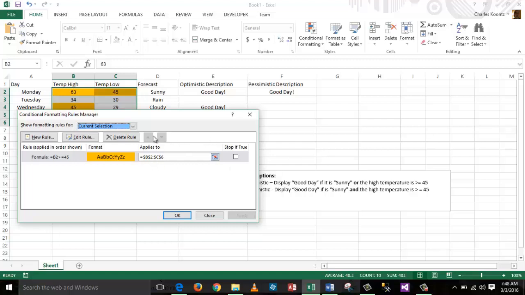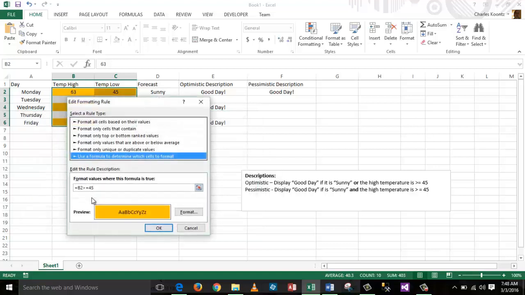Okay, so it is the current selection, and it shows me that the rule is this. Then I want to edit the rule, and now I should be able to come down here and change that to greater than 40 and say OK.